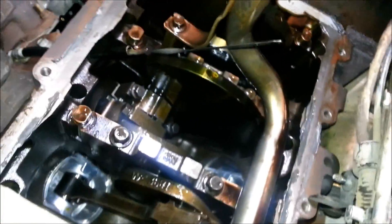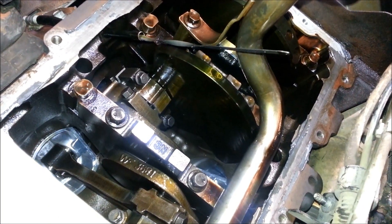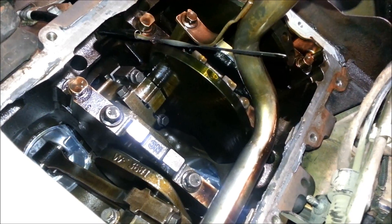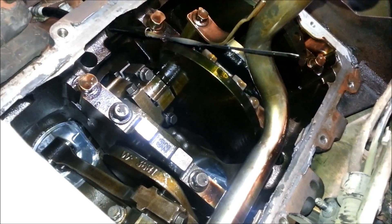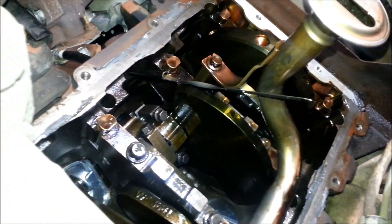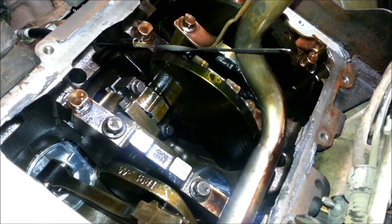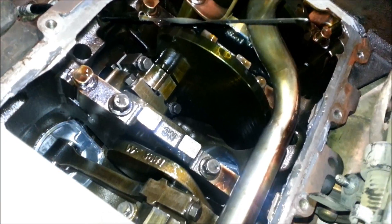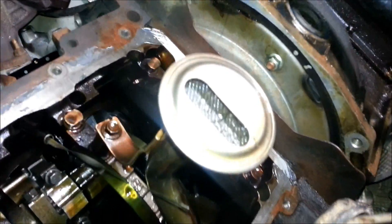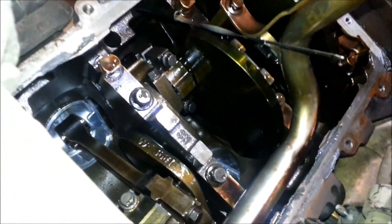There's also water in the engine. He was doing it in the driveway — he has a garage, but he was doing it in the driveway. I don't know how much of the block was actually outside when he was working on it. It had water in it when I drained the oil out, so that was probably not the greatest for it and I'm still going to have to flush it. I might even replace the oil pickup tube because there's a little sediment in it. Now that I've got the pan off, it would definitely be a good time to do it.